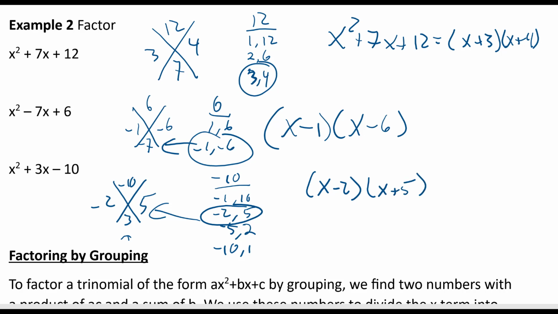Now we'll make one note here. I had a positive and a negative. I like to put the negative first and the positive second. Actually, it doesn't matter on this. I think that's under factoring by grouping, and you'll see that in the next video. So the order doesn't matter.